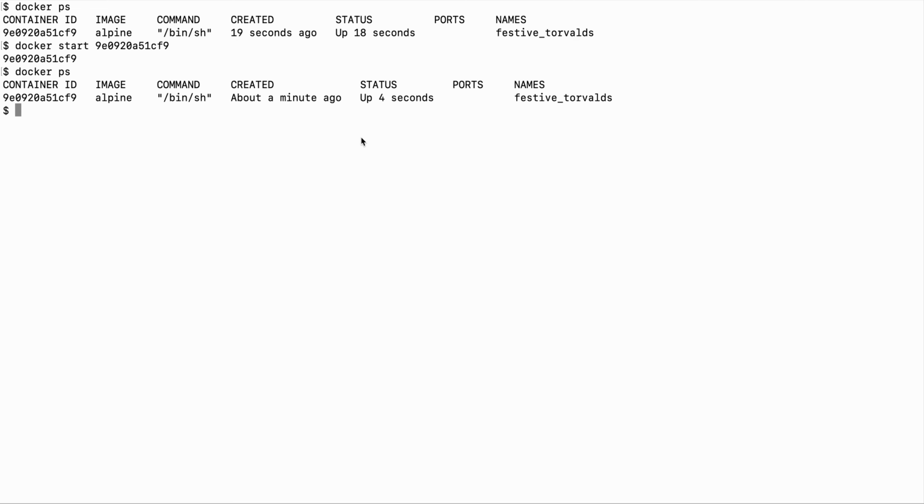And now we can perform the cleanup steps. We can stop the container and then remove the container. docker stop, pass the container ID again.